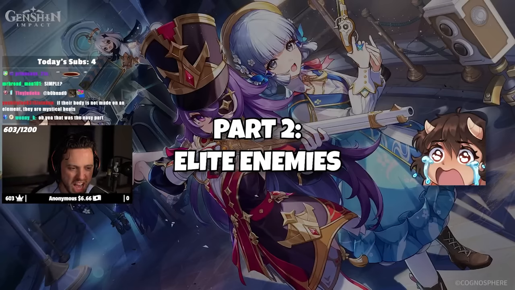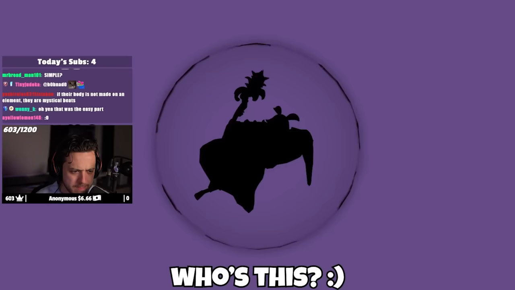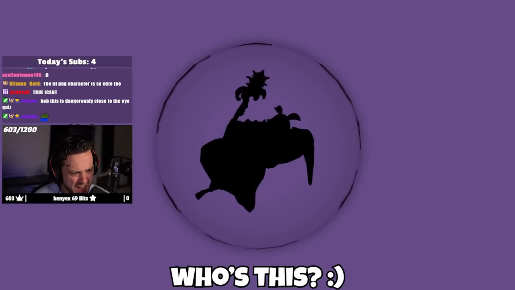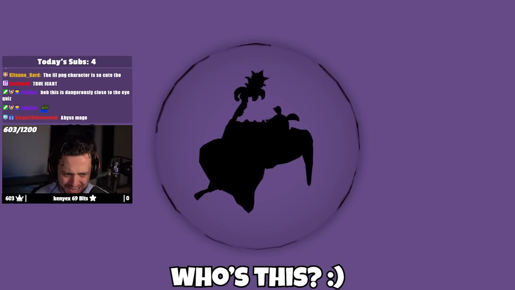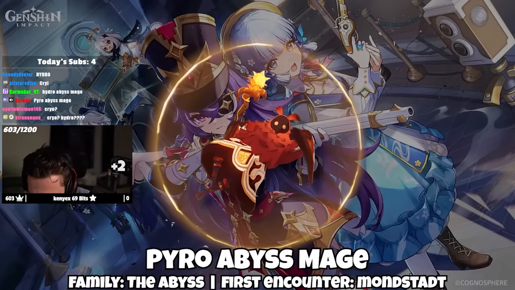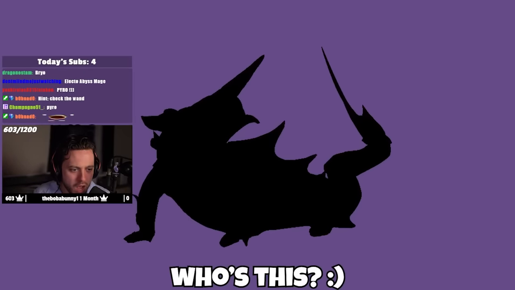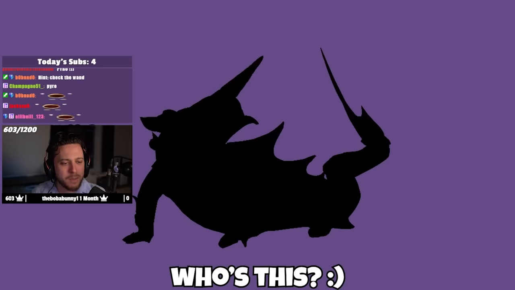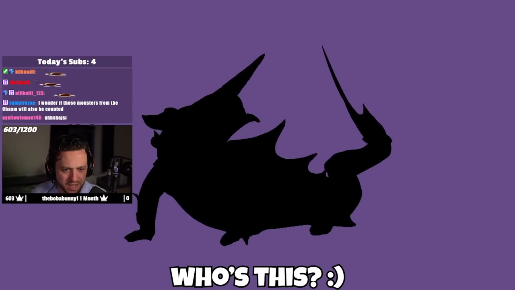Okay, thanks. Elite enemies. Okay, base, we can do this. Let's go. Abyss? I want to say this is Cryo Abyss Mage? Monster. Okay, that's a lot of points, but not all of them. That's a mythical beast. With this technical element of life, I'm gonna say mythical beast.